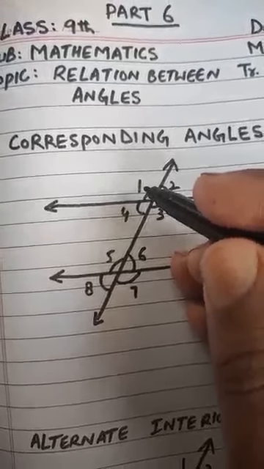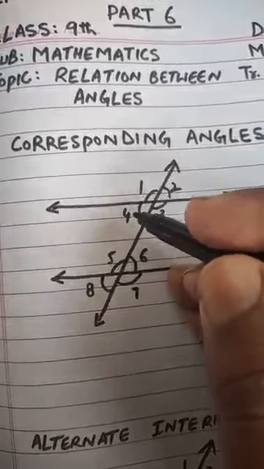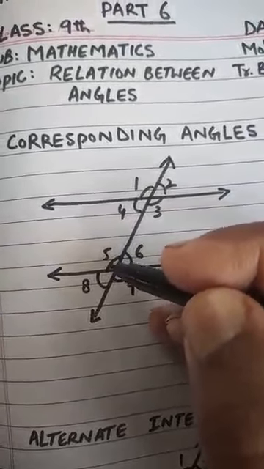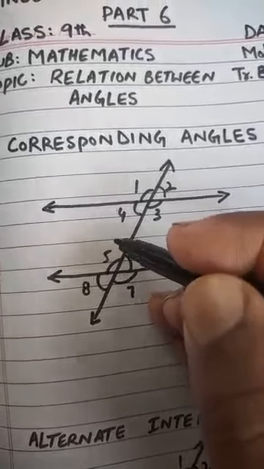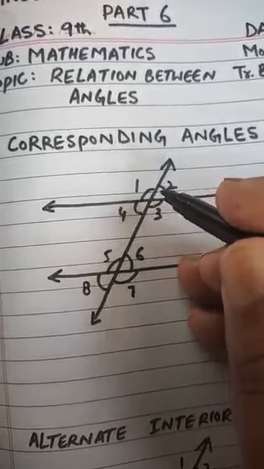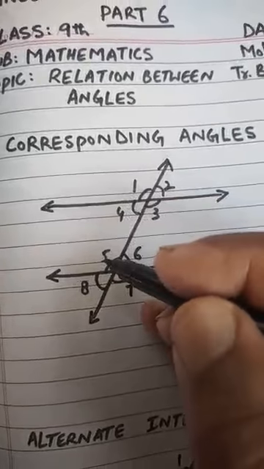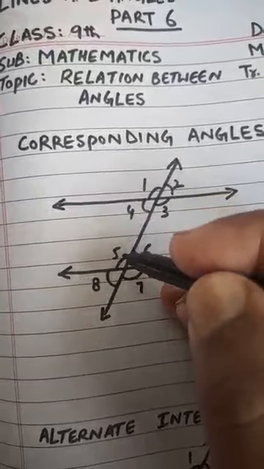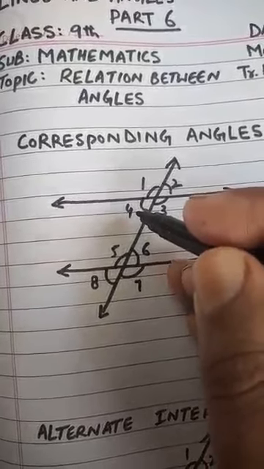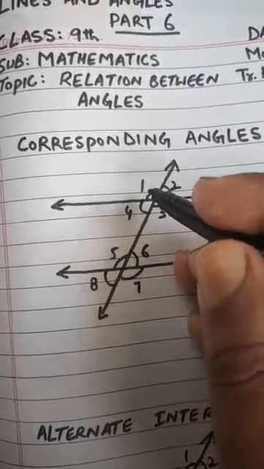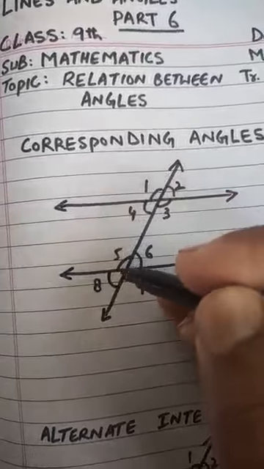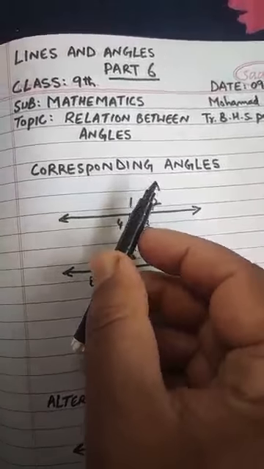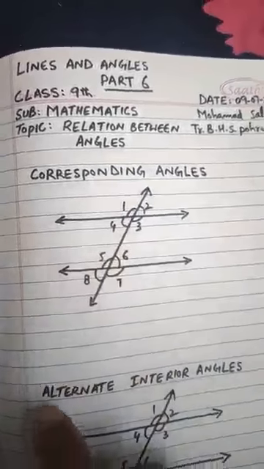After this angle 1, we have angle 4 adjacent to it. We have to leave out this angle 4 and take angle 5. This is an interior angle on the same side of the transversal. Angle 1 is on the left of the transversal. Angle 5 is also on the left of the transversal, but angle 1 is an exterior angle and angle 5 is an interior angle. Angle 4 was also an interior angle, but it is an adjacent angle. So we will take angle 1, that is an external angle, and angle 5, which is an interior angle. But both these angles are on the same side of the transversal, that is the left side of the transversal.